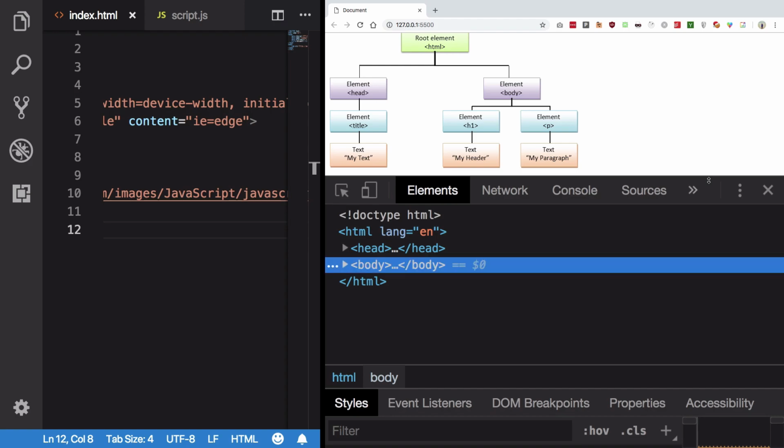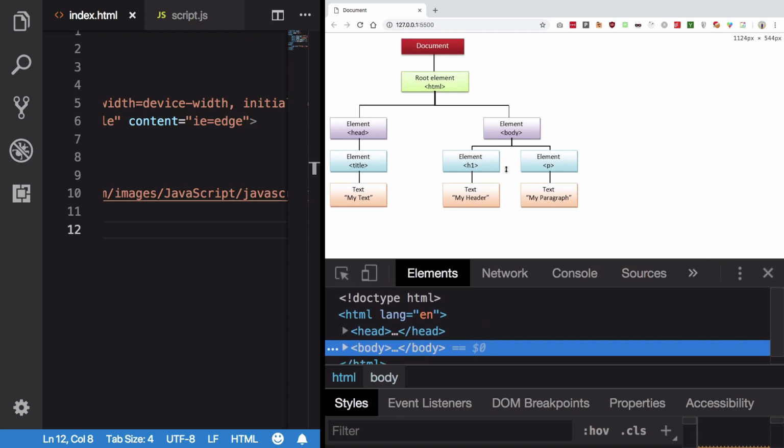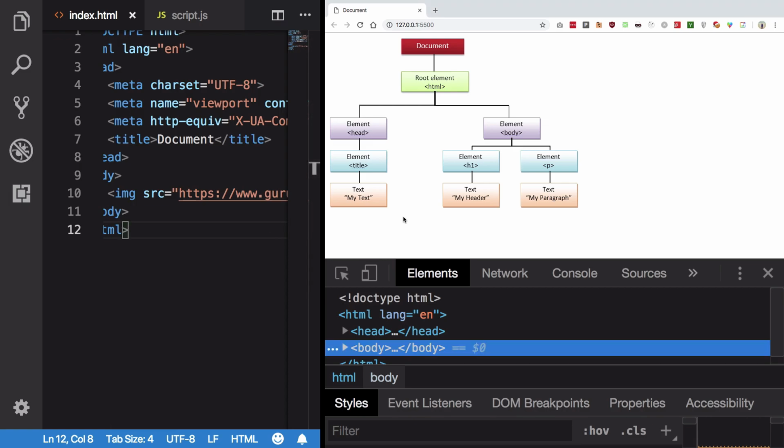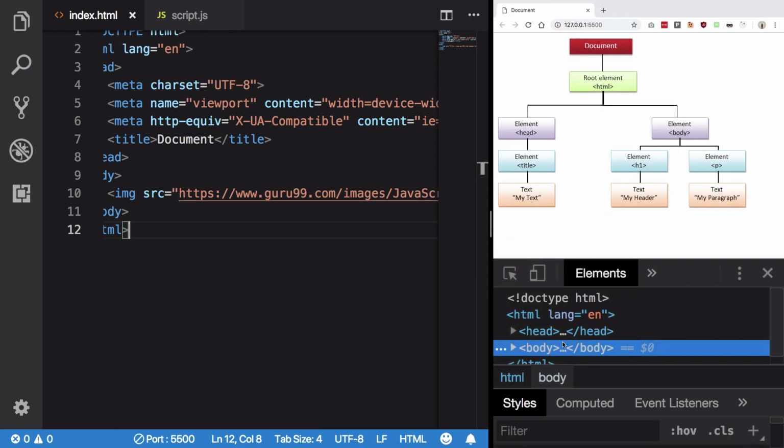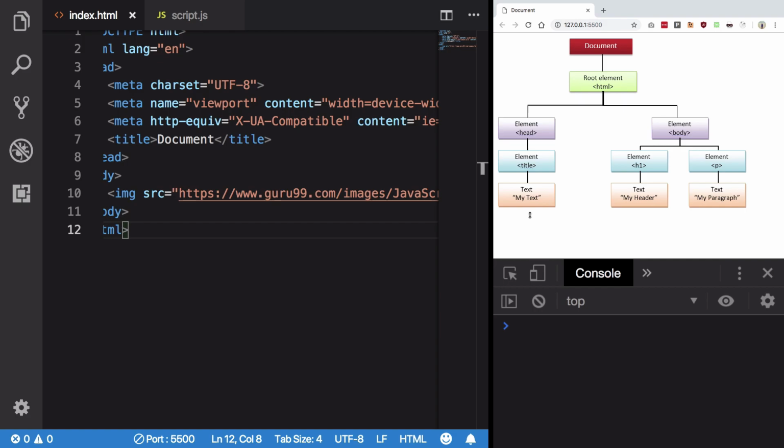Right? So what's so special about it? Well, to manipulate this DOM, for example, let's say you want to edit the title text from my text to hello world, let's say. So you need to have a certain API exposed to you in order to traverse this tree, get to this node and change its text, right? It's basically a tree is given to you and you need to change the contents of that particular node in that given tree. So how would you do that?